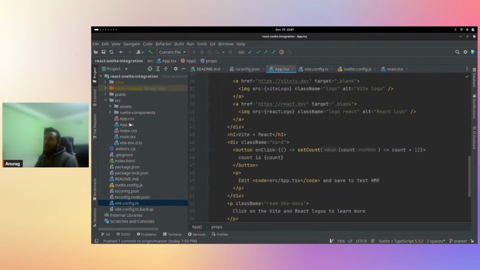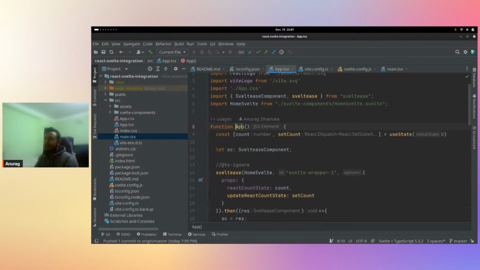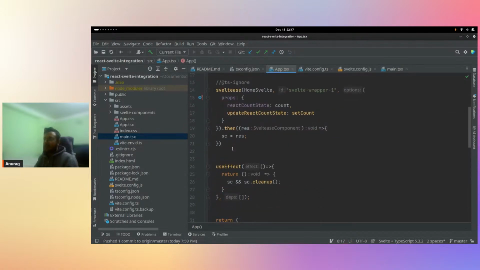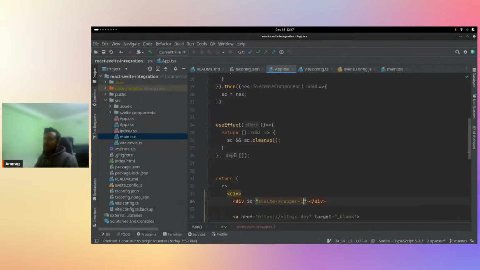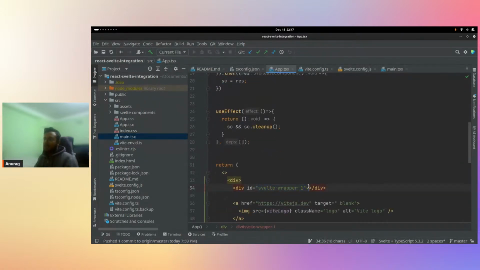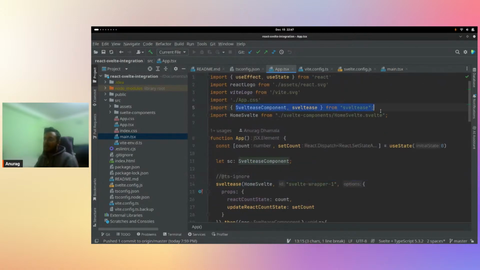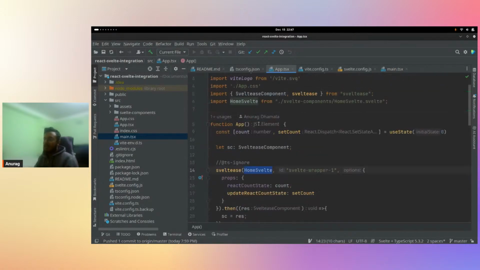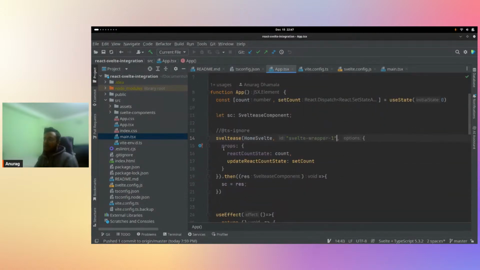To see what I've done here, let's start with the main file. This is where the main application is starting, and what I've done is I've created a div and given it a unique ID of svelte-wrapper-1. As you can see here, I've imported this library, Sveltease, and I have passed this Svelte component and also the ID, and we can also pass props if this home Svelte file requires any external props.